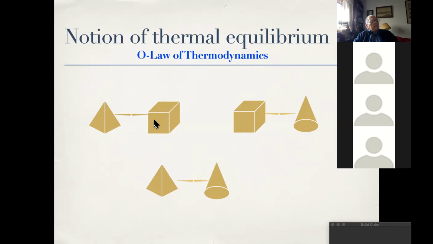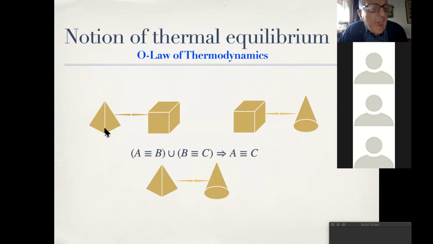So we can say that if that feeling of warmth is the same, then the prism and the box are at thermal equilibrium, and the box and the cone are at thermal equilibrium. And the experiment will tell us that the prism and the cone are at thermal equilibrium. And then we immediately observe that this notion of having the same feeling of warmth, which I now call being at thermal equilibrium, is a mathematical property, which allows me, among all objects to which I can attach my hands and check the feeling of warmth, to split all those objects into classes of being in thermal equilibrium with each other.